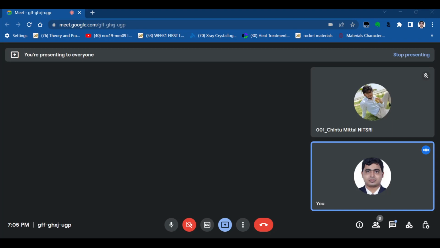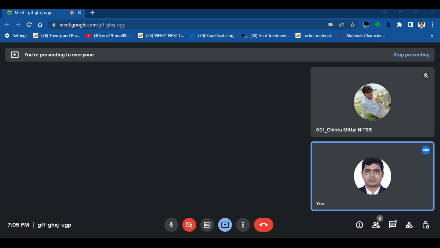We have already drawn a tie line at T1. For this composition, suppose this one is A, this point is B, this point is C, this is D. For this composition at point B, the composition of liquid will be this A, and the composition of solid will be this D. Similarly, for composition C, the composition of liquid will be A and solid D, because wherever the tie line cuts the liquidus and solidus, that will be the composition of the liquid and solid for any particular composition.